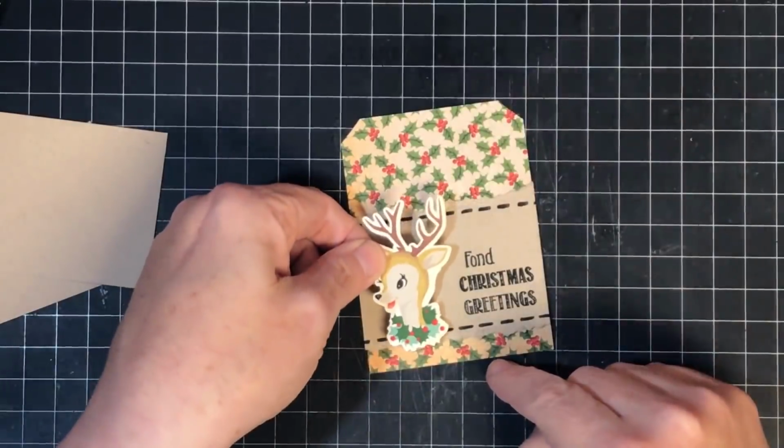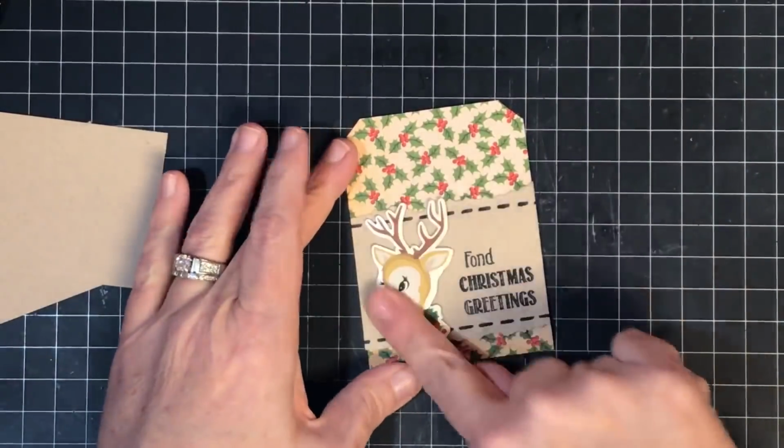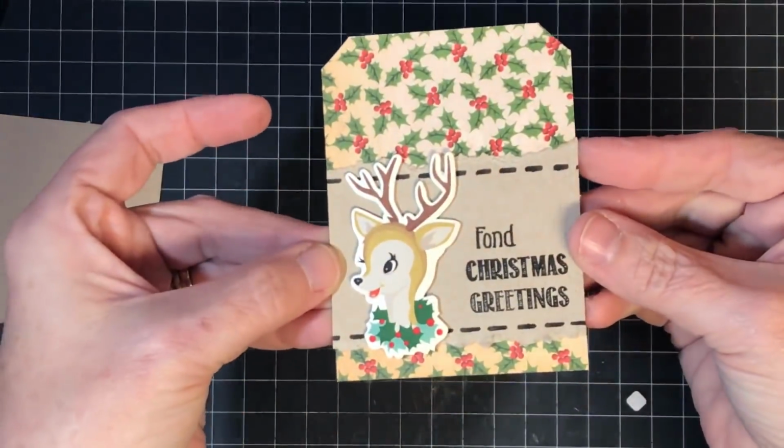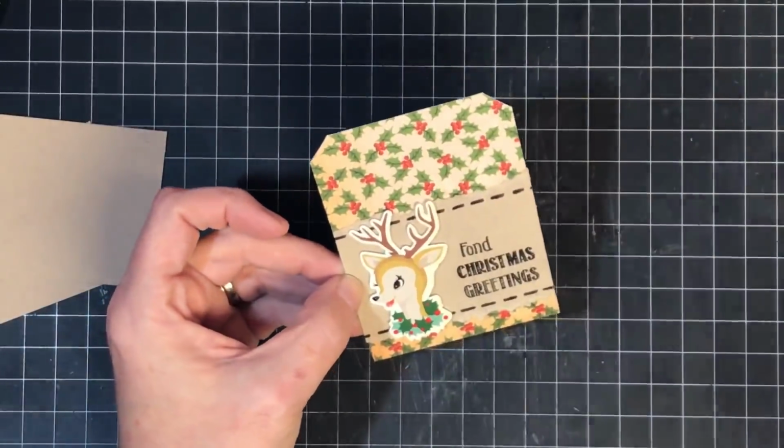So this guy is ready to stick down. And look at that, using the sticker. The other cool thing about the stickers is they already have the outline, or kind of a bleed around them, so they help them to pop off really well. So there is one. I do have to poke the hole, but I'll do that at the end.